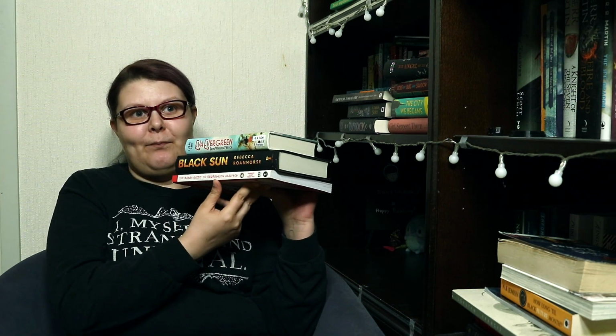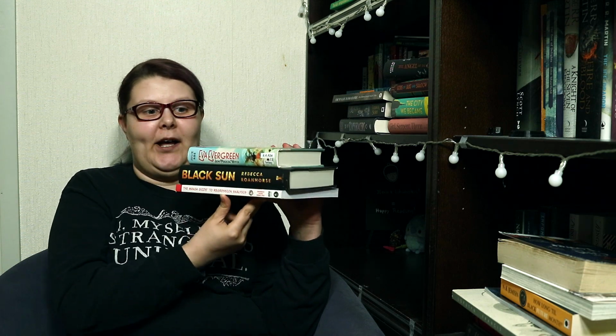I can't wait. And then hopefully I will be reading Gideon the Ninth by Tamsin Muir for the Sorcery and Stardust book club, which is having Gideon the Ninth as the February book club pick. So I will hopefully be getting to that. I have a physical copy of it, but I'm also thinking of listening to the audio so that I can actually get through it, because I have previously had some trouble getting started with it. So yeah, here are all the books that I will be reading in February, plus a few that I don't have on hand right now.